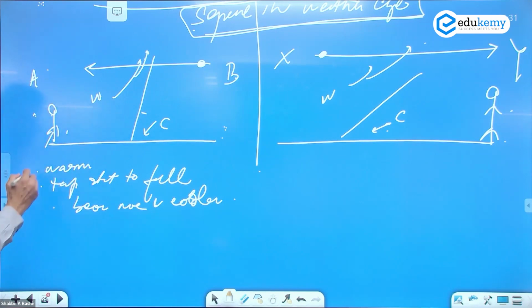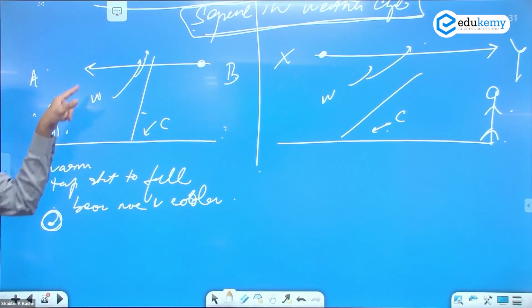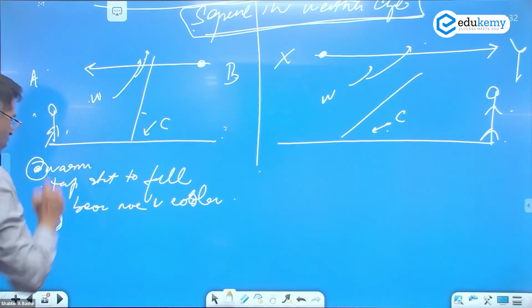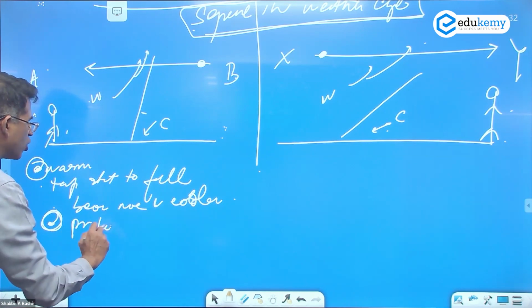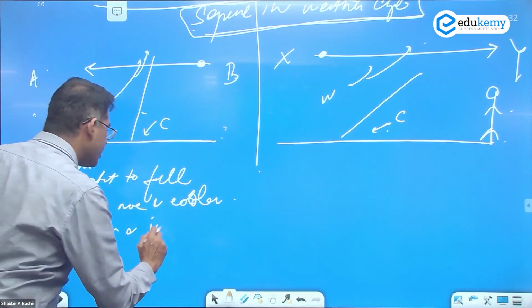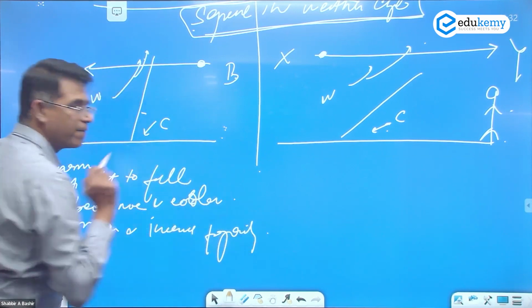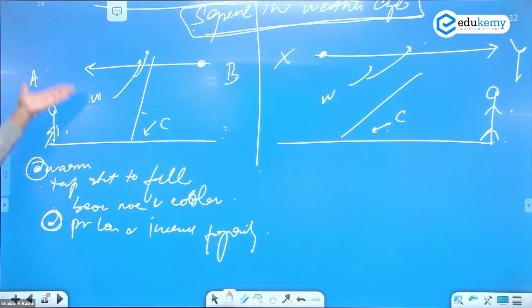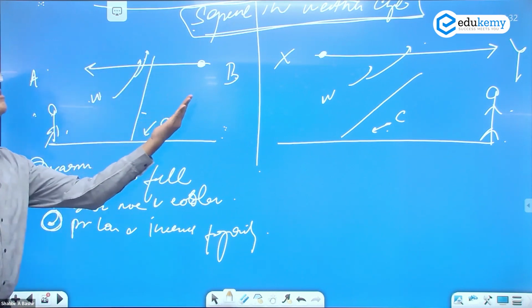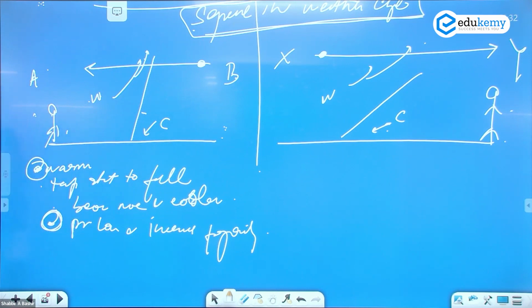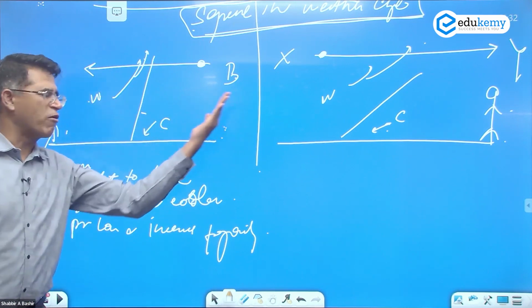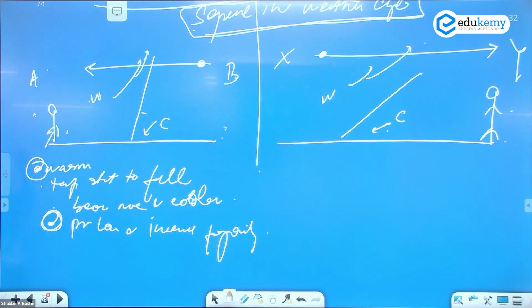In the warm sector, what happens to pressure? Is there more pressure in warm or more pressure in cold? This is low pressure. So in the warm sector the pressure is low and it increases progressively. Rising air will have low pressure. Pushing down will have high pressure. So with the approaching cold front, the pressure increases. With the approaching cold front, the temperature falls.